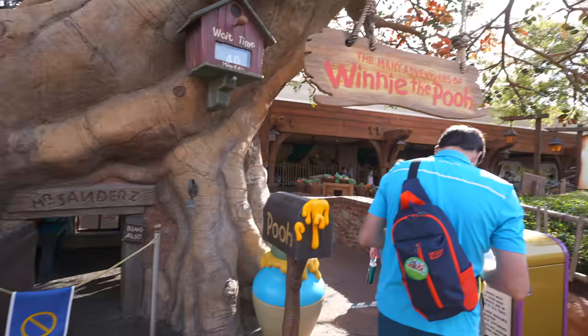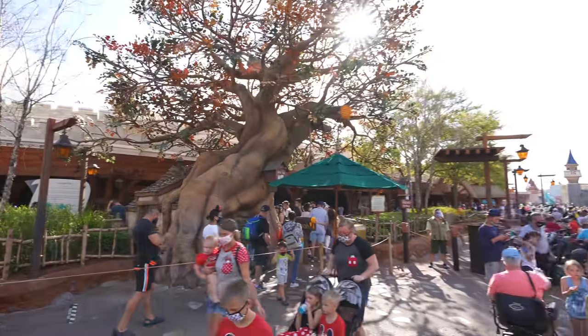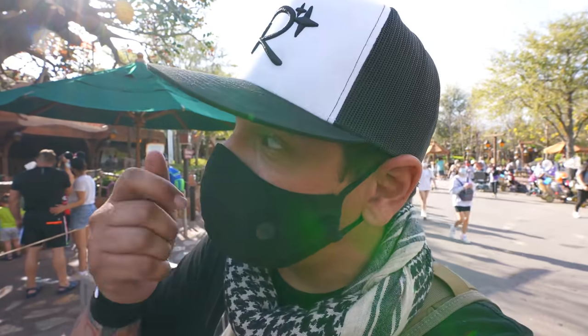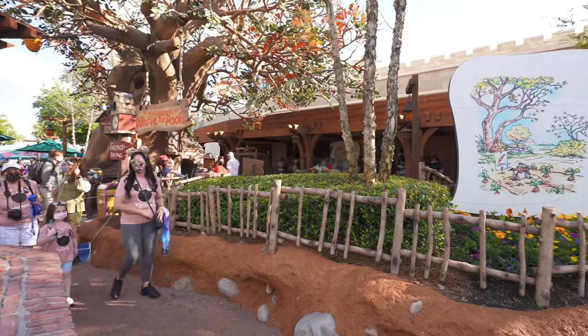Now there's another sneaky hidden Nautilus inside of Winnie the Pooh's tree right there. Unfortunately, it's closed off during the pandemic here. I always thought that was weird because the submarine lagoon wasn't over there. It was on this side of the path. But anyway, inside Winnie the Pooh, there's a much more fitting tribute over here that I've shown a bunch of times previously, which is inside of Owl's house. If you look back, there's Mr. Toad handing over the deed. And that one just makes way more sense. Mr. Toad probably sold his ride to buy a Zeppelin or something.